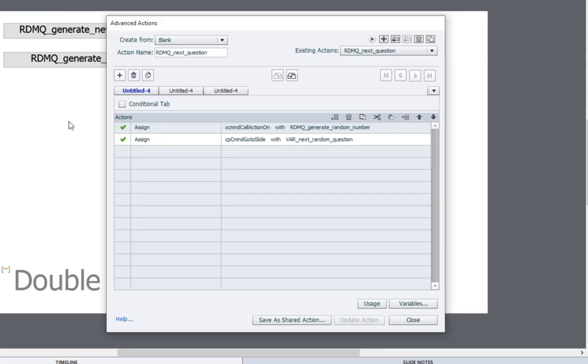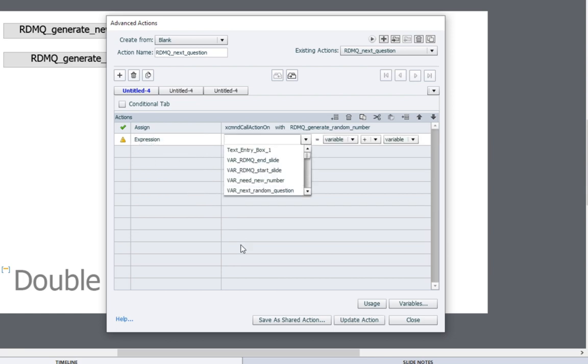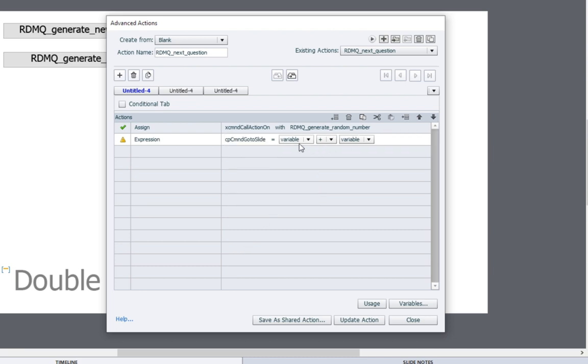So what we need to get this to work is instead of saying assign, we're going to choose the expression action. We are still going to assign to CP command go to slide. We will choose our var next random question variable, but we are going to instead take away 1 from the number, and that will make this work.